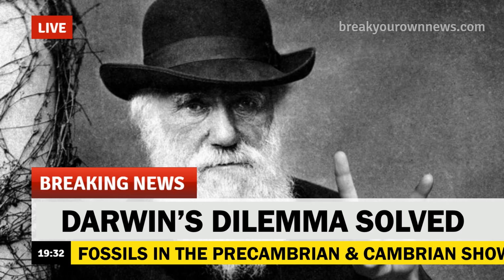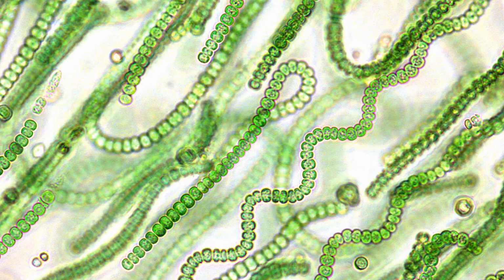In the years following Darwin's seminal work, paleontologists made a wide array of discoveries that helped to solve Darwin's dilemma. We now know that Precambrian rocks contain a substantial and diverse fossil record, which helped to explain where our animals came from and why they appeared suddenly during the Cambrian period. For the first 2 billion years of Earth history, all life forms on our planet were microscopic organisms like these cyanobacteria.